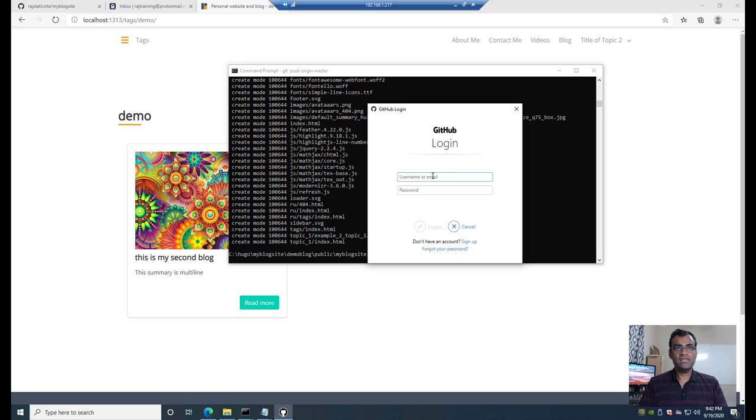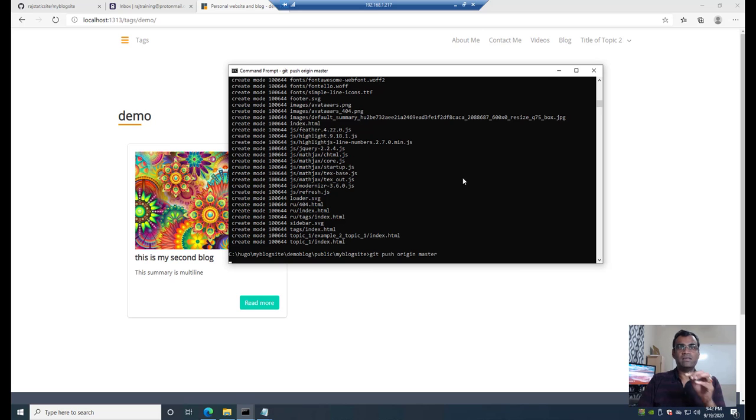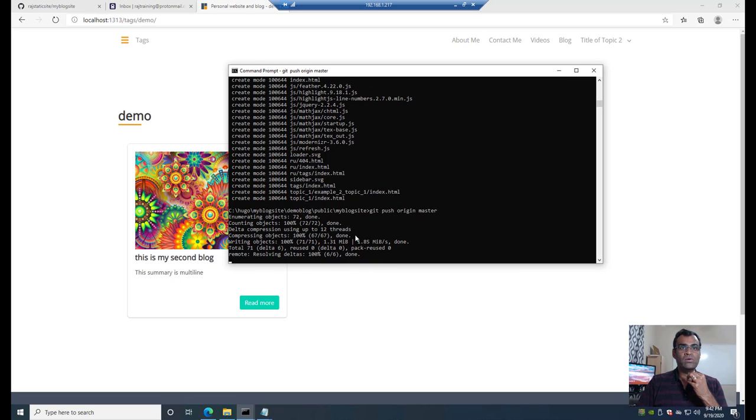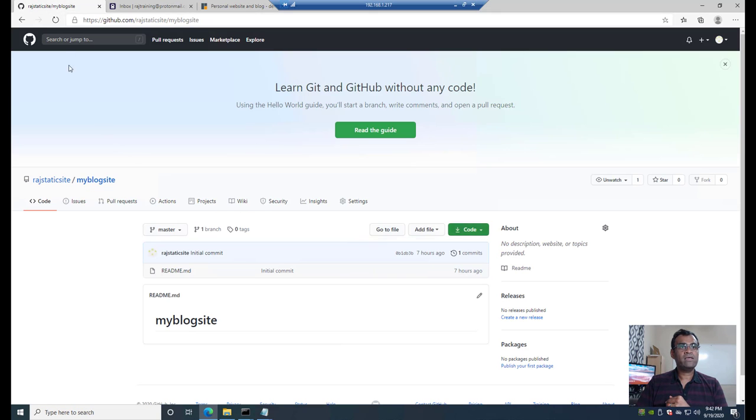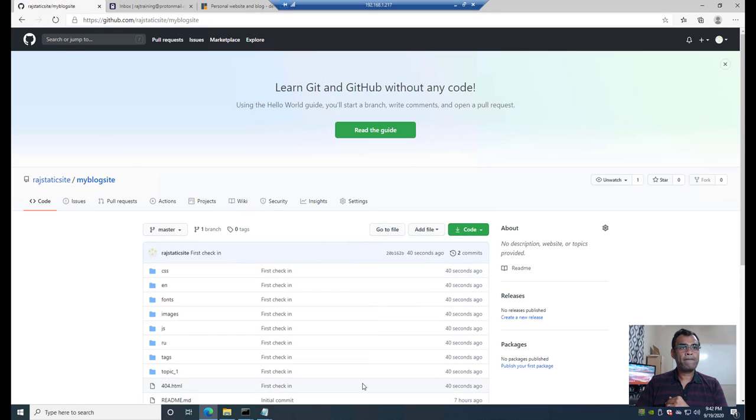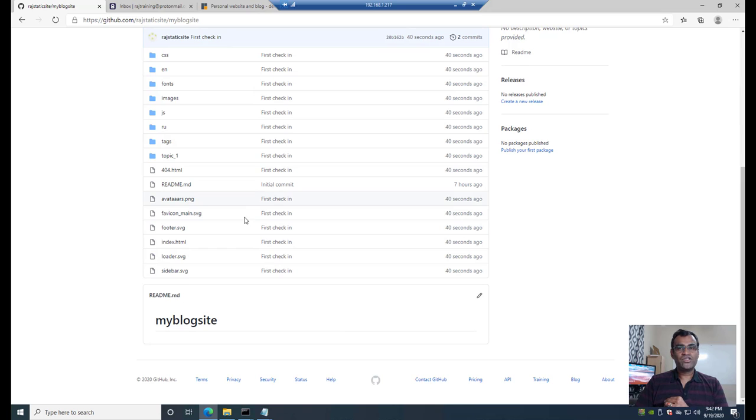So this is, I hope this makes sense to you. So what is the account we created? So we called it Raj static site, and I think I remember the password. So if you have those right, yeah, I think it looks like it's working. So what it's doing now, it's pushing all the code from your local machine to the GitHub site. So let's go back here and do a hard refresh here. Awesome. So all the files which were there are already backed up.